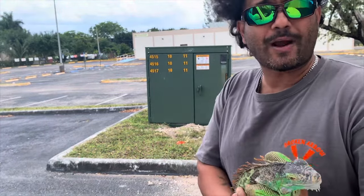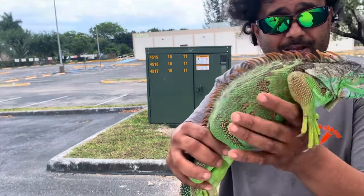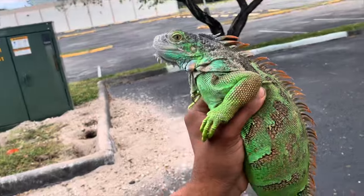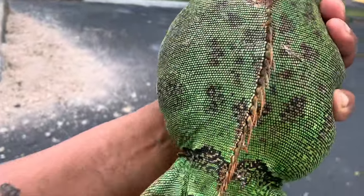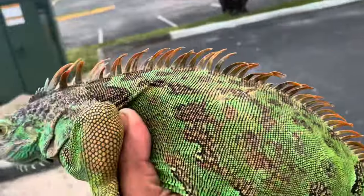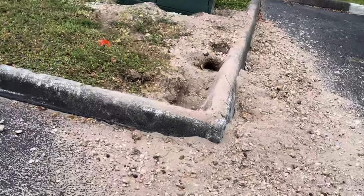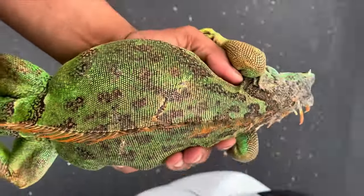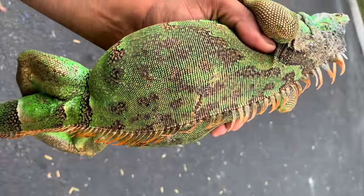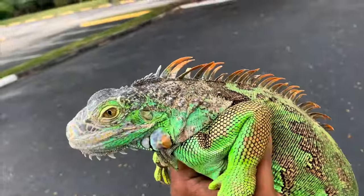I'm gonna grab my air rifle. So when we do come back, if they're there, hopefully we'll be able to take them out. Look at those colors. It's like turquoise, orange. And it's really, really cool. Right inside here digging the hole. Silly iguana. We'll be back, guys. Let's bag and tag this one, get those air rifles ready, and when we do have that opportunity, hopefully we'll be able to take them out.